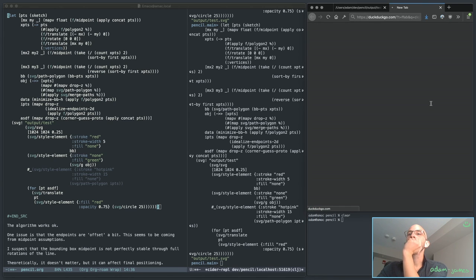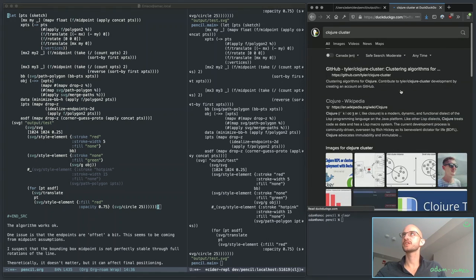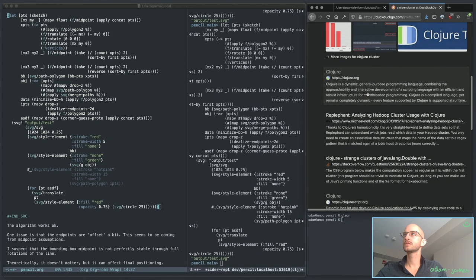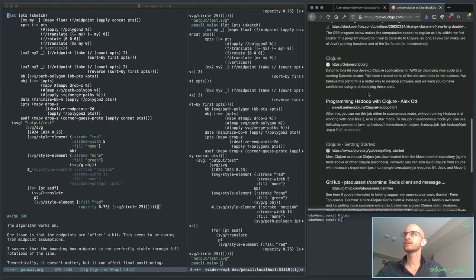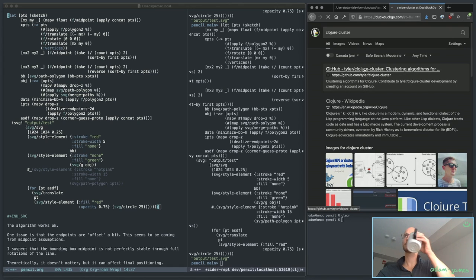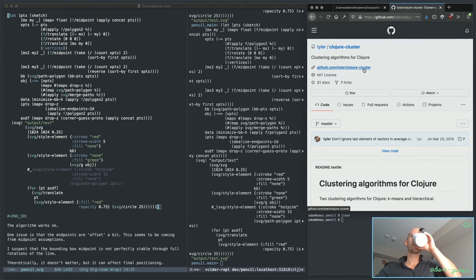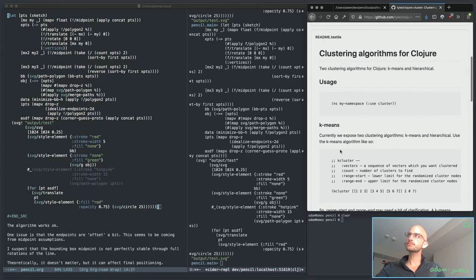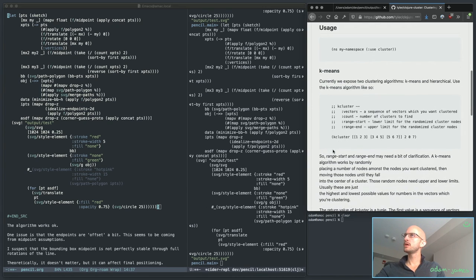That might just give me cloud infrastructure stuff, but clustering algorithms. This might be more than I need.